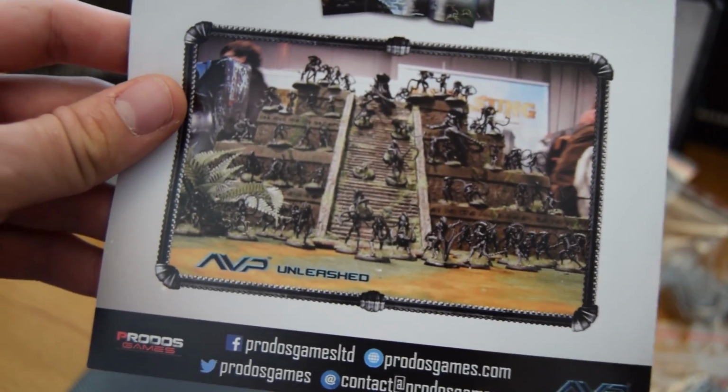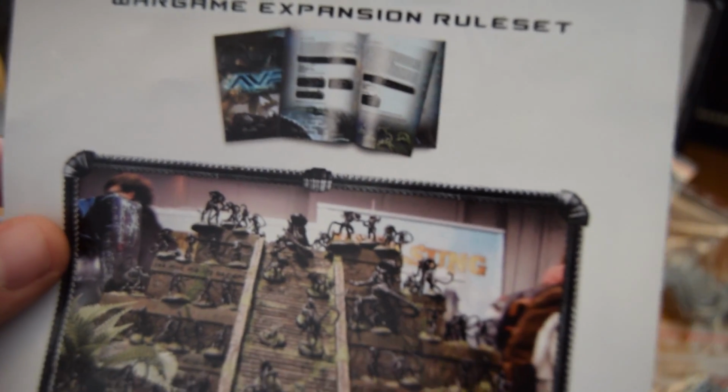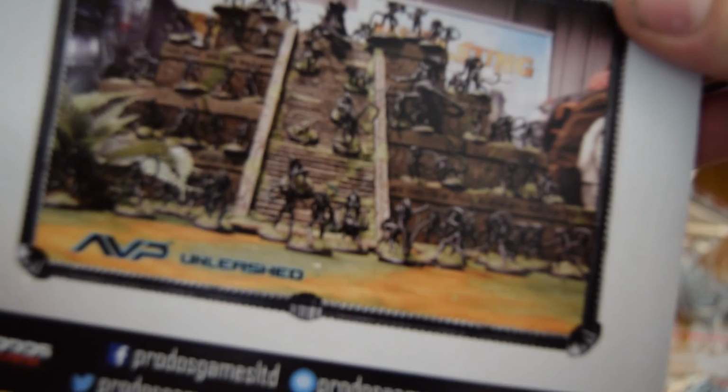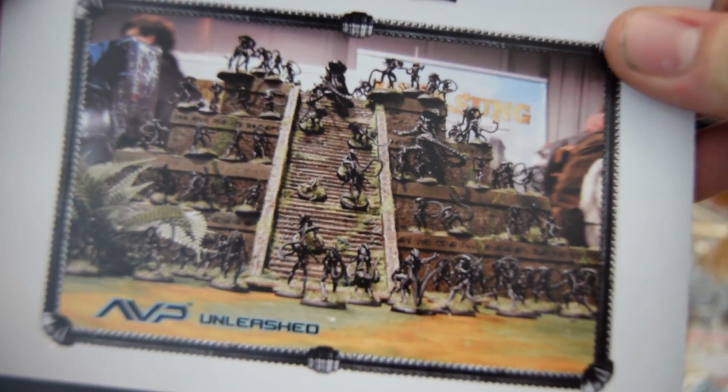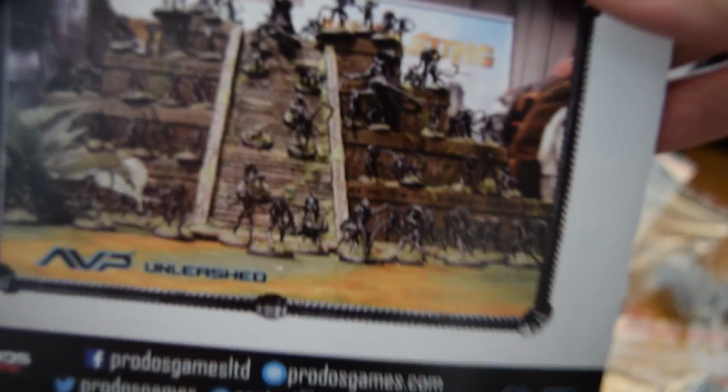And on the back's just a cool little advertisement for the Wargame expansion rule. Says, well, that's what they call the AVP Unleashed mode. And then a cool look at one of the dioramas that Prodos normally drag around with them at the various events. So pyramid themed, like Paul Anderson's AVP.